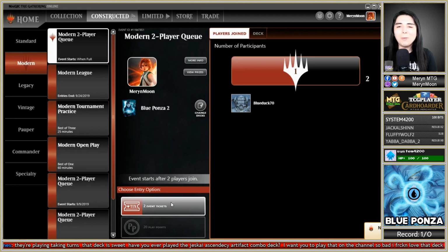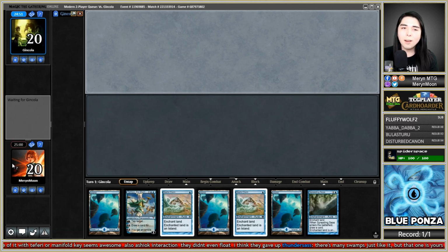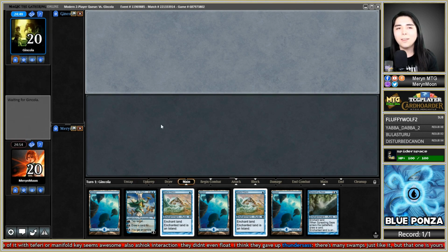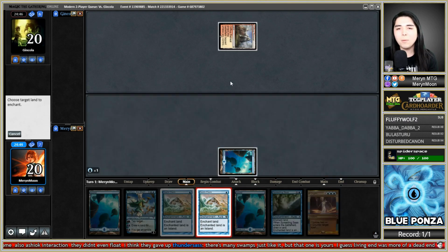Alright, well the turn one Rabble will do it. Got a game here against Gin Cola, and we are on the draw with some Mono Blue Ponza. Can we go up against Tron, please? I would like to go up against Tron. What avatar is that? Sisters of Stone Death. I'm gonna keep this hand. Come on, be Tron. No Tron, but that is something that I can Seize the Claim. Could be Jeskai, so I might be helping them here, but whatever.